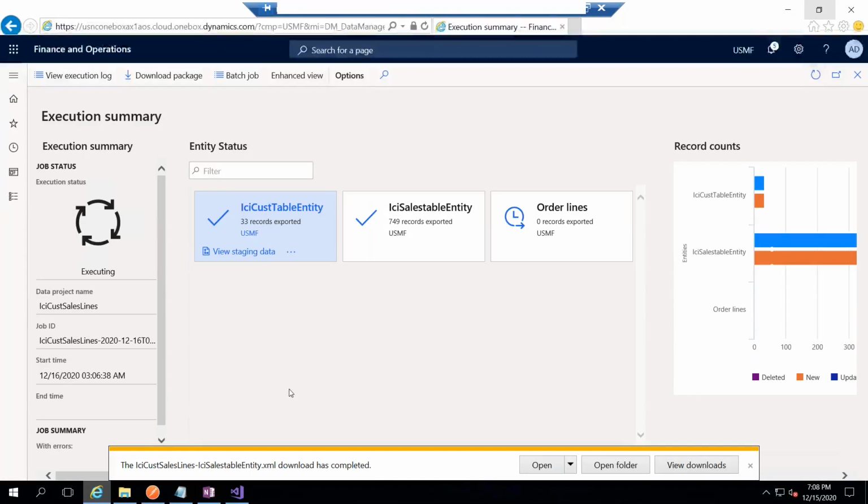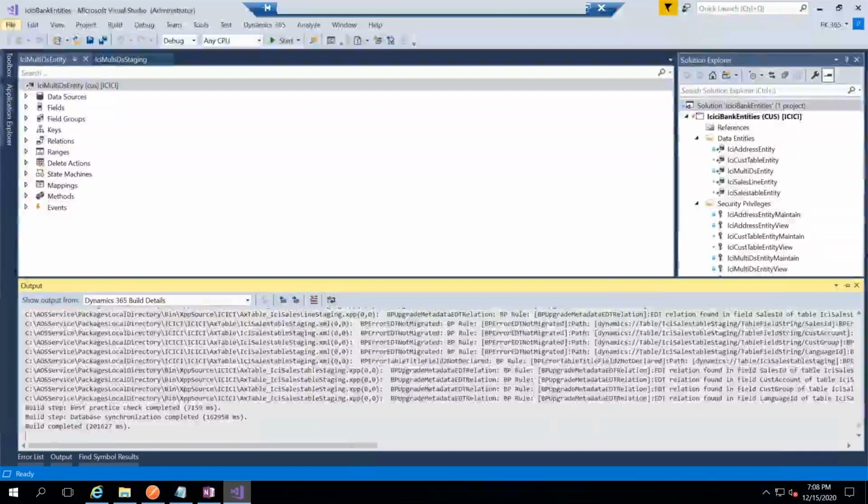Okay, let it load. Once it is loaded, we will download that. No worries. In the meantime, let's start with the composite entity work now.